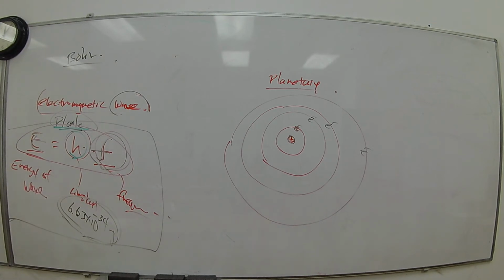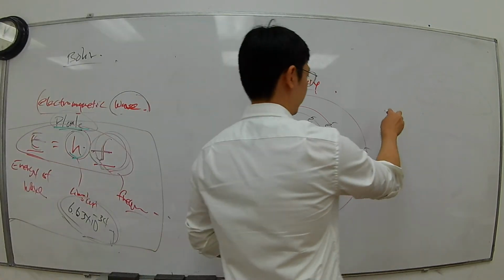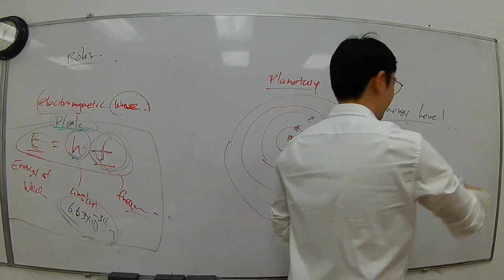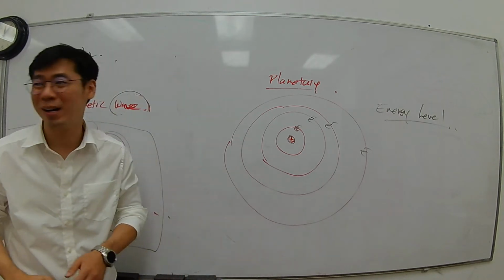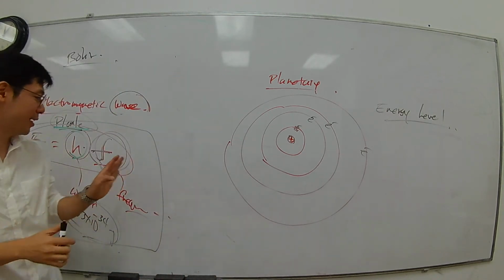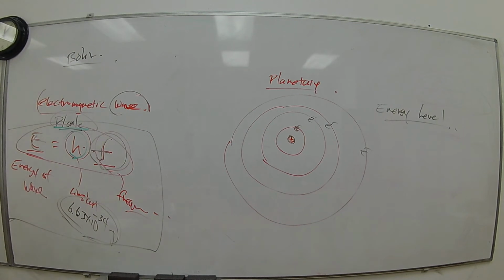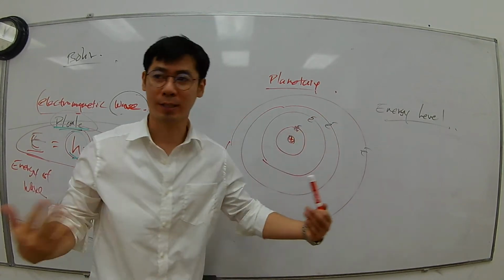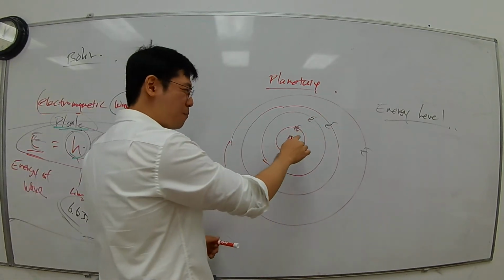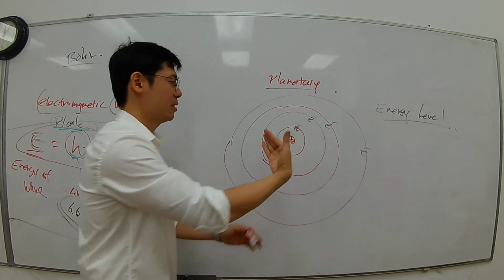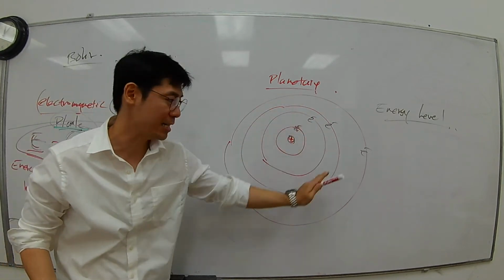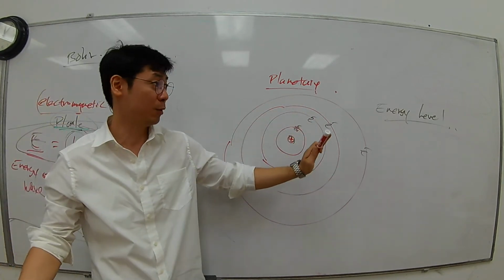They also have what we call principal energy levels, just like how we talk about quantized energy. So what does he mention? The energy levels where the electrons can be are quantized. Electrons cannot be found in between these levels. They must be on these designated quantum levels, the principal energy levels.